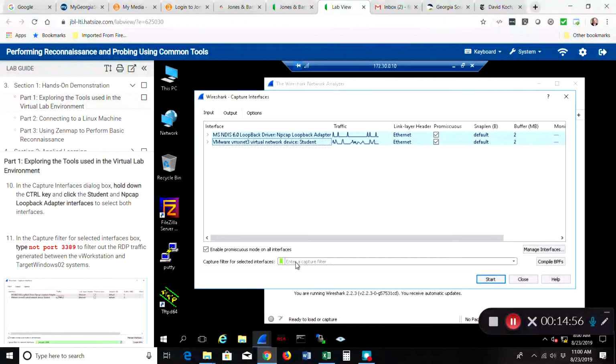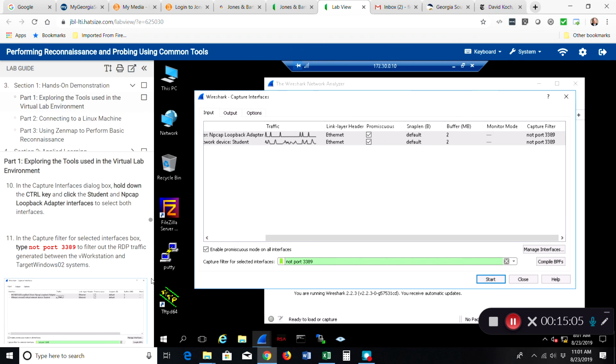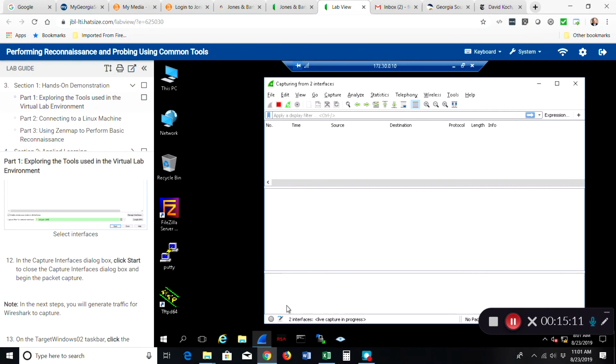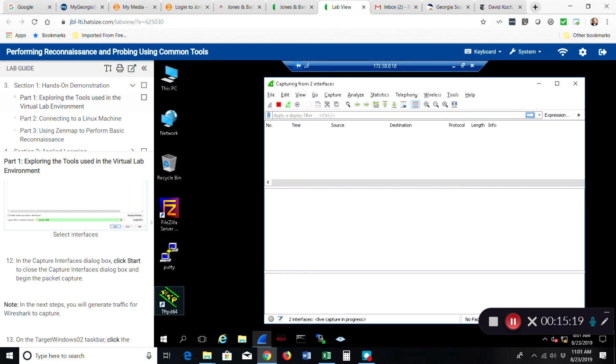So it's down here, not, and it already has it because it remembers me because I've already done this before, to filter out, and click start. Boom. Now it's going to start recording from two interfaces, and Wireshark is going to start a packet capture, and hopefully this thing will start capturing packets.